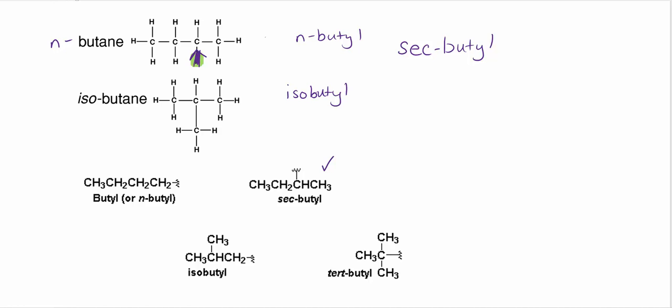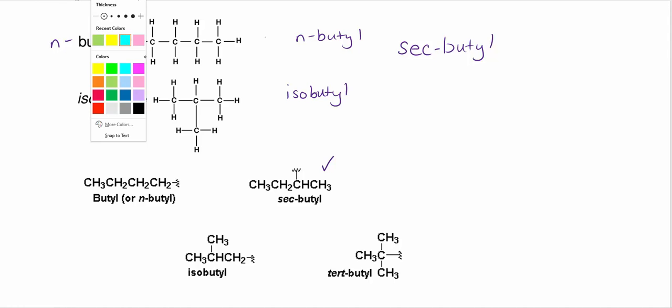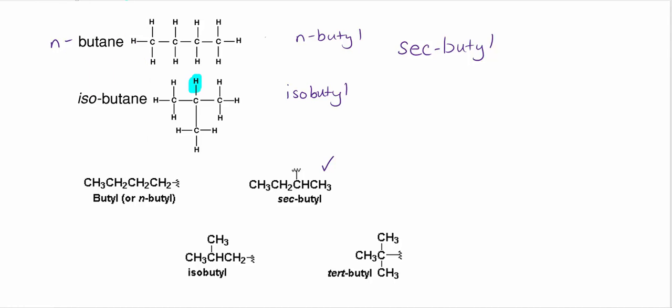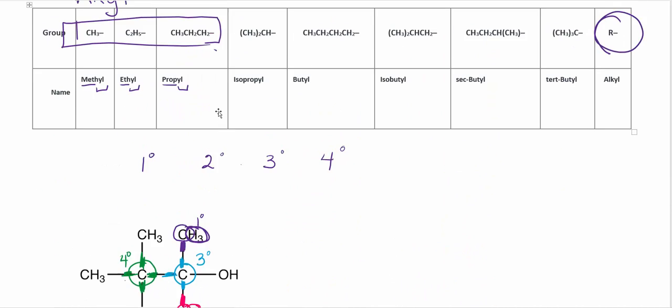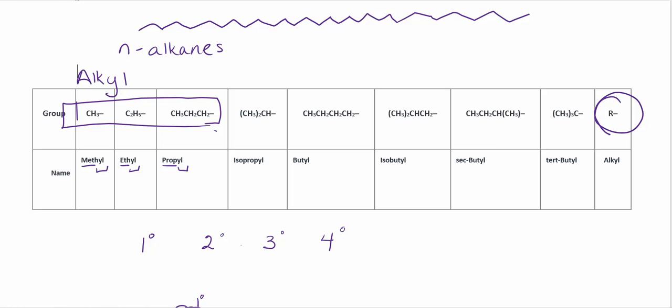If I remove the tertiary hydrogen from isobutane, so if I remove this one, then what I've formed is called a tert, for tertiary, butyl group. And this group, if it's going to attach somewhere, is going to attach right here on the tertiary carbon. So that's how we get some of our special names, and that's how we get some of the special groups that were noted up here: the iso, sec, and tert. That's where those come from.